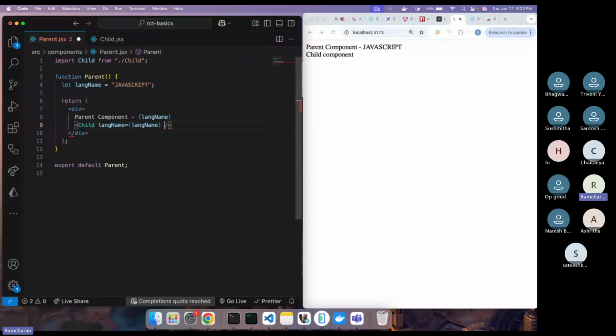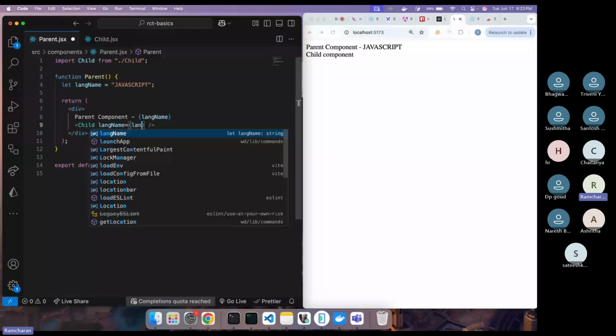So whenever you use JavaScript, this language name is nothing but this variable. Whenever you write a variable or function inside this JavaScript JSX, you have to use curly brackets.